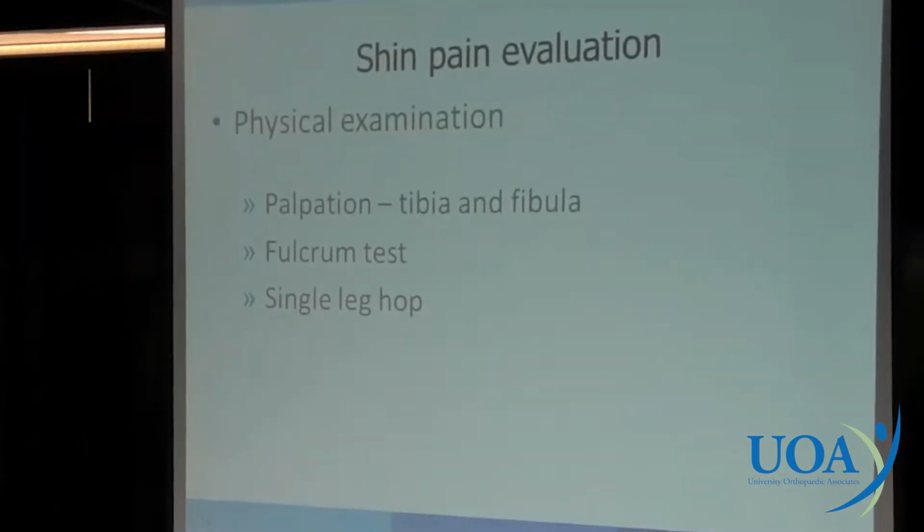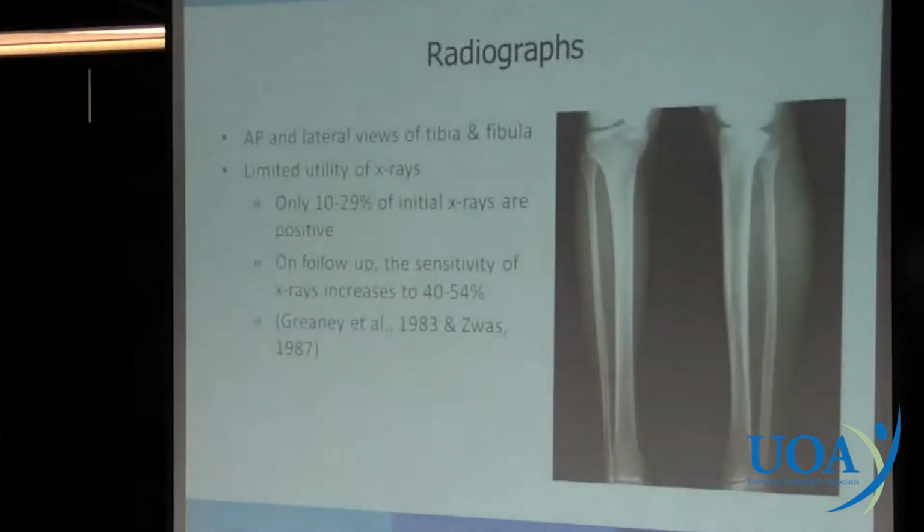So for me, I don't have a ton of time to spend with them, so I move to the things that I find the most important, which is I palpate. If they have diffuse tenderness up and down the entire tibia, I'm not as concerned as if I find an area of point tenderness. Again, if I have a positive fulcrum test, you know, I get more concerned. And I really put a lot of emphasis on the single leg hop. If somebody can hop up and down and they look normal, odds are it's not that bad. But the subtle findings that Eric talked about, the increased landing time and slower takeoff, if they look dysfunctional, then I get a little bit more worried.